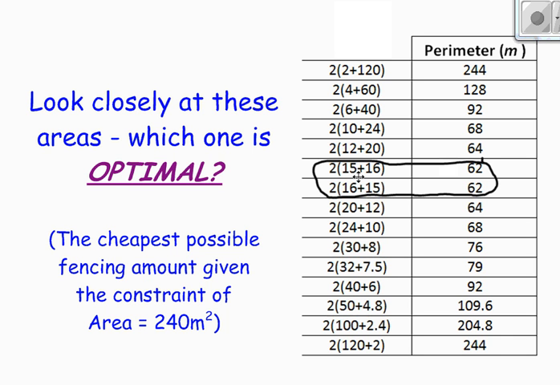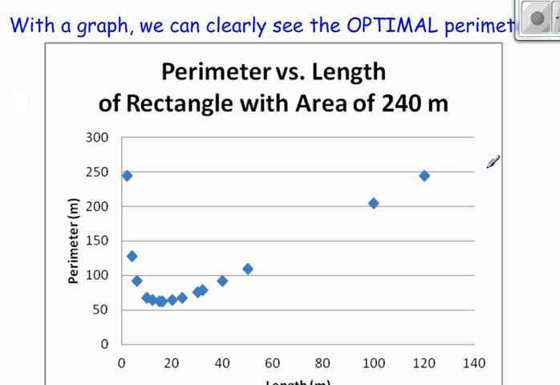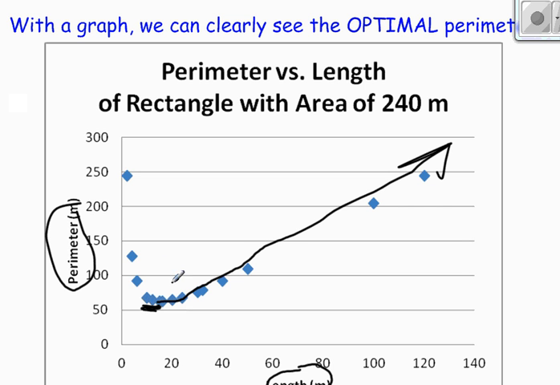They're rectangles, they're not quite perfect squares, but they're more like squares than any of these other rectangles, and that's why they have the smallest perimeter. And again, if I were to graph the length of each rectangle and compare it to the perimeter, you can see that there's definitely a minimum value, and that once you start changing the length, your perimeter starts to increase in this direction and increase in this direction. So there is a minimum perimeter right about here, and every other perimeter is going to be larger than that.